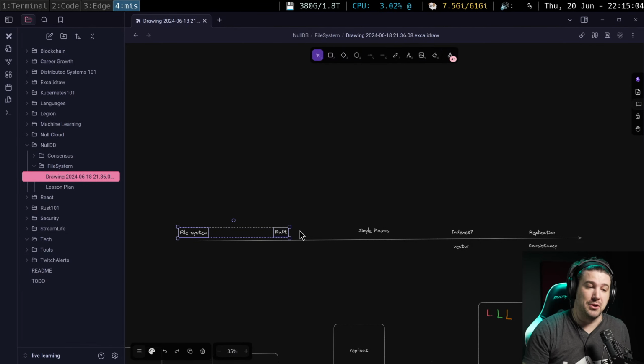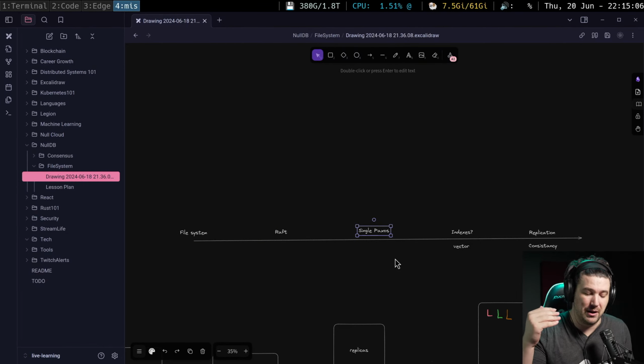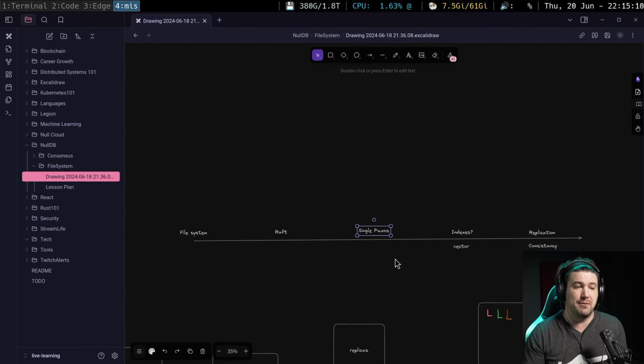Once those videos are out, we're going to rip out the Raft stuff. Instead of fully implementing Raft, we're going to rip that out and do another one on Paxos just for fun, to see how the two are a little different, how they deal with consensus and whatnot. Obviously single Paxos. We can move on to multi-Paxos if people are interested.